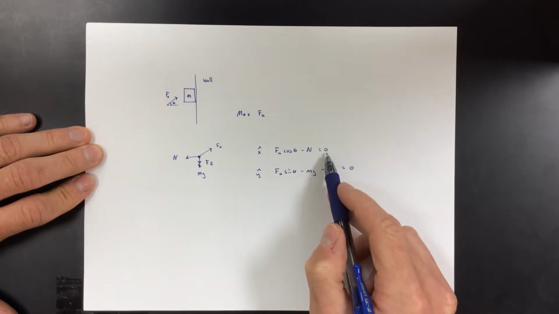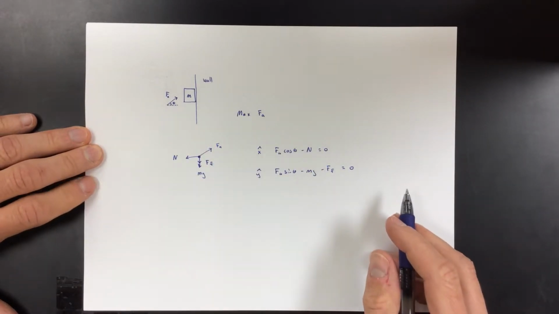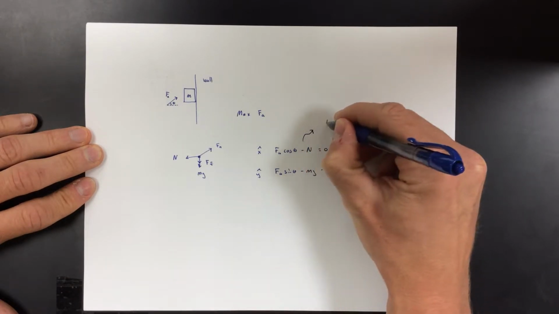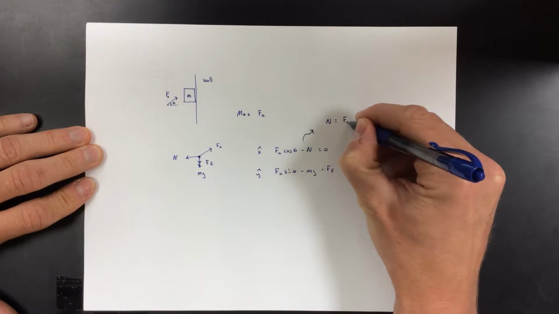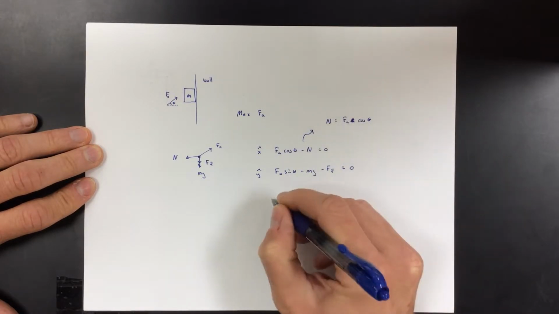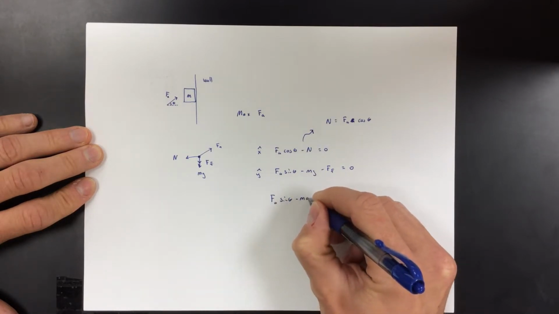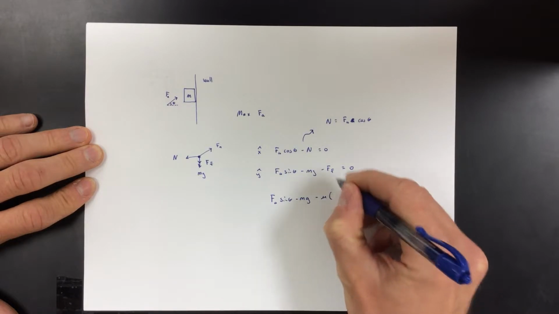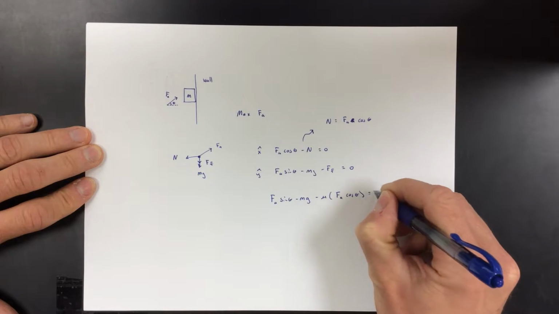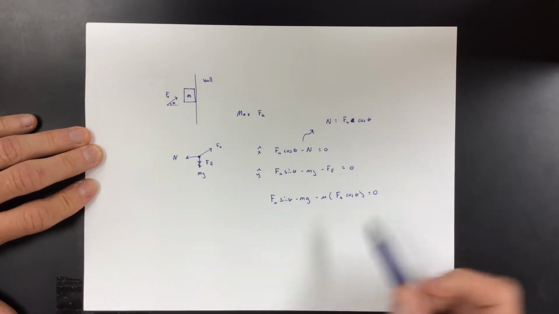There's never going to be acceleration in this direction unless you push it hard enough that you can topple over the wall. And the same idea. We're going to use this equation here to solve for the normal force. So the normal force is equal to Fa cosine theta, and then we can use that in the bottom equation and say that Fa sine theta minus mg minus mu times the normal force, but the normal force is Fa cosine theta, equals 0, and then we have this equation, and again, any one of those things could be variables.